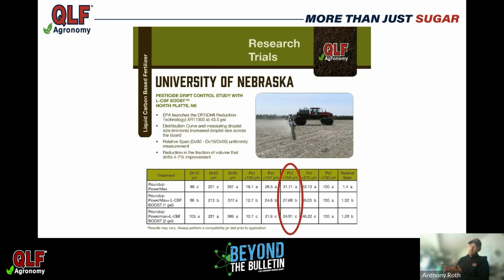And then statistically, there is a difference between no Boost and 1 gallon of Boost, and then there is a statistical difference between 1 gallon of Boost and 2 gallons of Boost. So what that's telling us, with 95% confidence, is that when you add 2 gallons of Boost there, you're going to change your droplet size and performance. The second part of that, there's a relative span measurement. And again, you can see Roundup by itself versus 1 and 2 gallons of Boost.